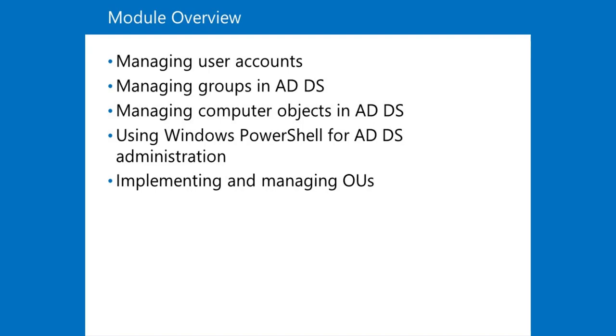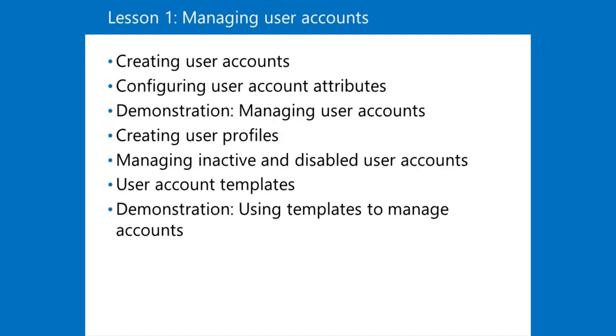Administer AD DS. Lesson 1 Overview. A user object in AD DS is far more than just properties related to the user's security identity or account. It is the cornerstone of identity and access in AD DS. Therefore, consistent, efficient, and secure processes regarding the administration of user accounts are integral to enterprise security management.